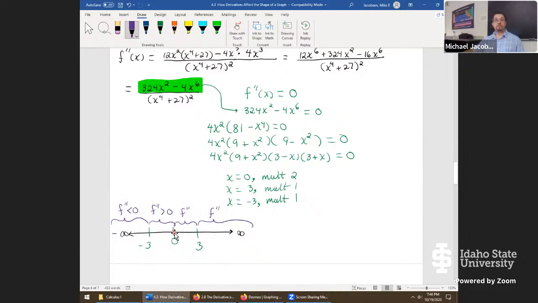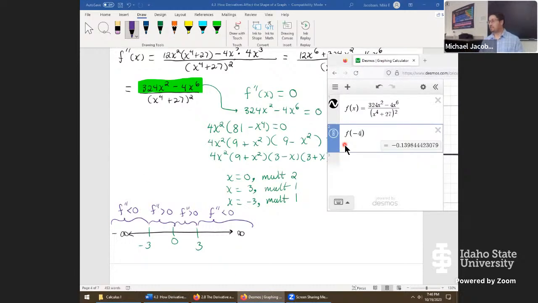Now look at 0. This one's at multiplicity 2. At an even multiplicity, the sign is the same, but we should check that out. At 3, multiplicity is 1, it's odd, so it should flip our sign. So that's just a time-saving step, but it's good to be really sure. So let's try it out and see if we really have it.